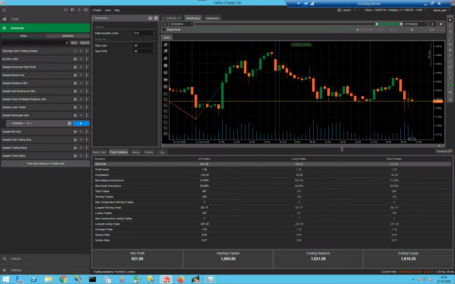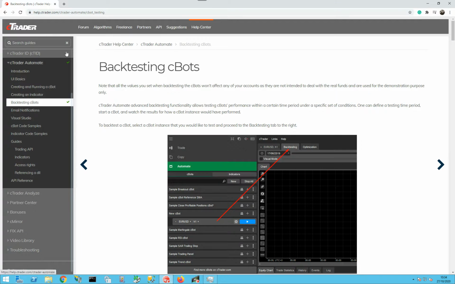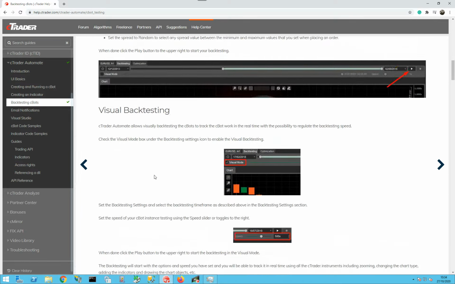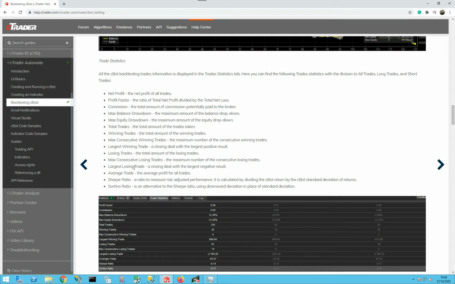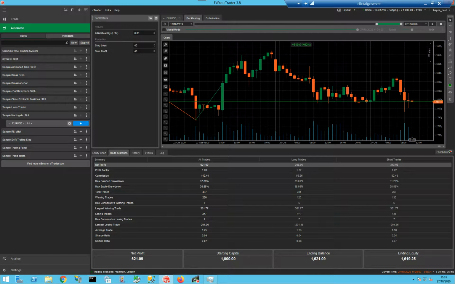Now, to find these values, again, on our website, which I've now got to find, you've got 2 options. One is to go to the cTrader help file, which is here. cTrader has help.ctrader.com. It has a lot of information about using backtesting, and if I scroll down, it's got some on trade statistics here, but the trade statistics descriptions aren't so expanded for you. So we've done another one on our website that actually explains it in more detail. So I just have to quickly find that for you.